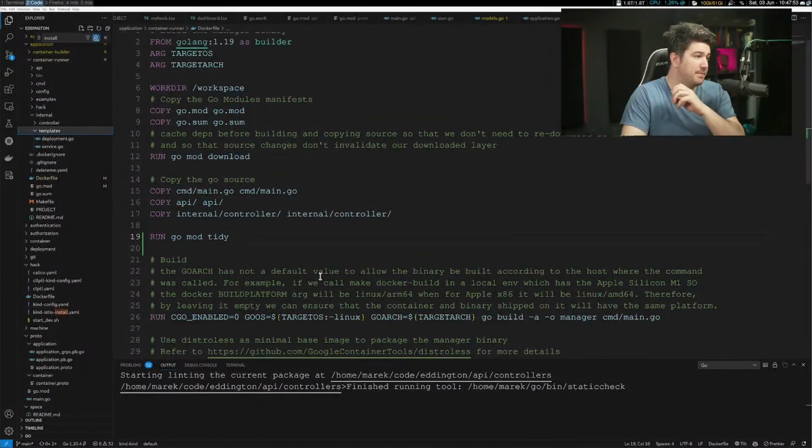Oh, I got it. We're not copying everything. It copied the API and internal controller, but it didn't copy templates. Shouldn't this just copy internal?